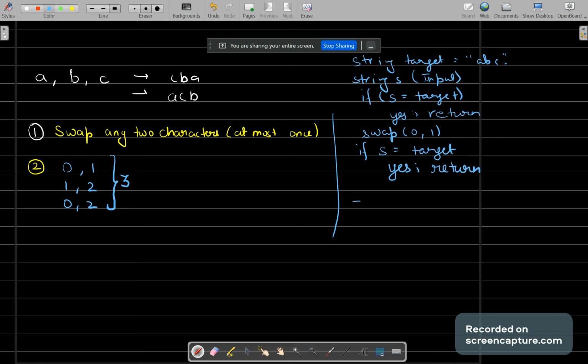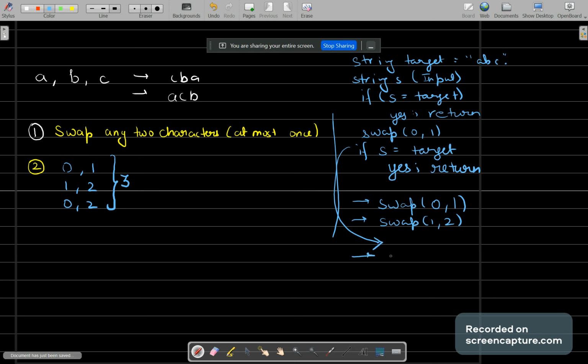Next, I perform the swap operation on 0 and 1 again, because if the string is not equal to the target even after performing the swap, I have to reverse it, like I need to make the string the original one. Now I perform swap 1, comma 2, and again check if s is equal to target, then yes and return.